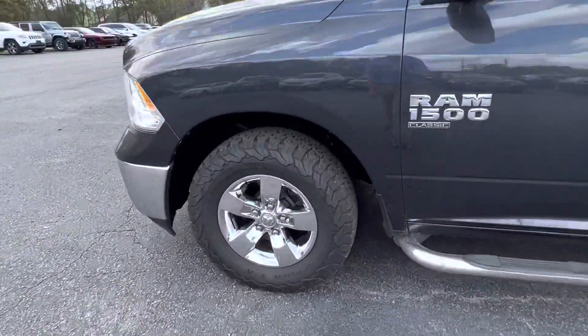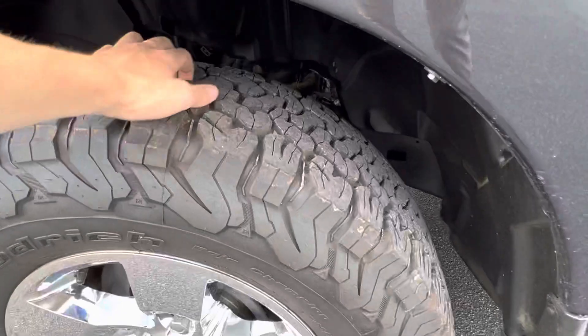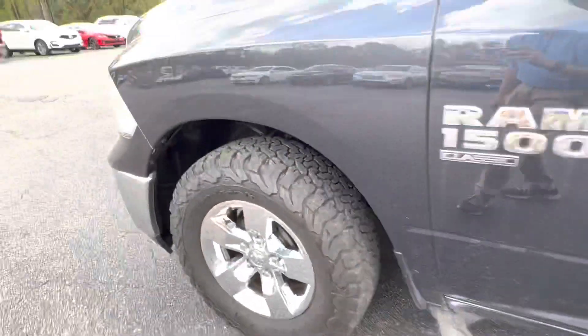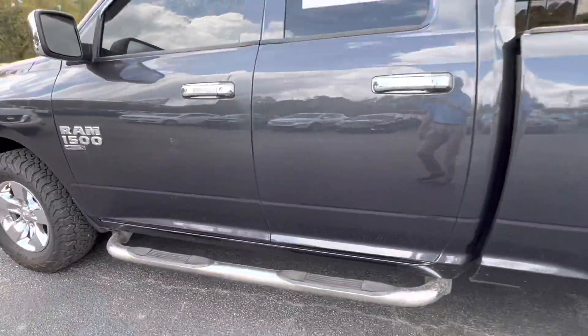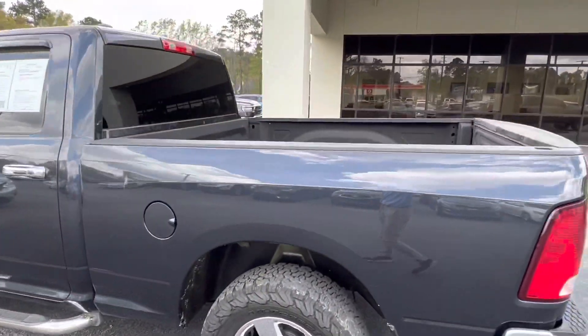Looking at our front here, you can see we've got great tires on here with tons of tread life left and a very aggressive pattern. This is a Ram 1500 Classic, so we do have the Classic badge there. We do have side steps on this one, as well as a bed liner.